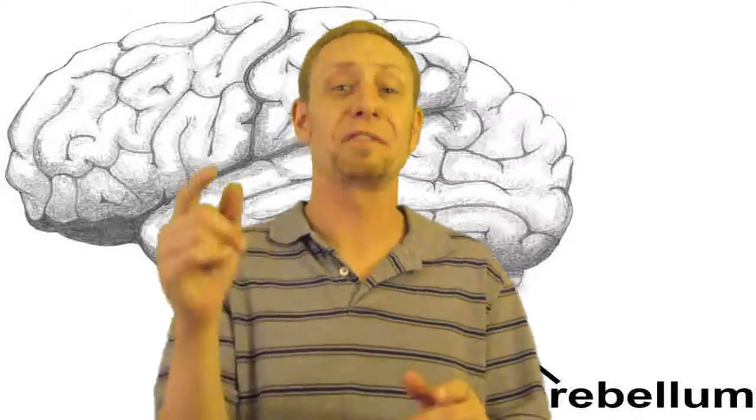And this is where it gets a little tricky. The cerebellum never actually initiates any movement whatsoever. What it does do is contribute to coordination, precision, and accurate timing. Amazingly, it does this by receiving input from sensory systems of the spinal cord and from other parts of the brain and integrates these inputs to fine-tune your motor activity.